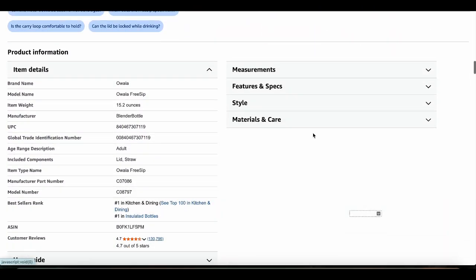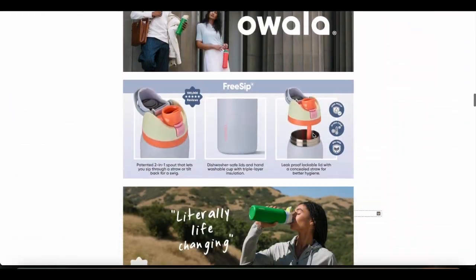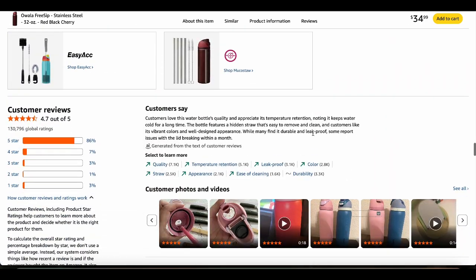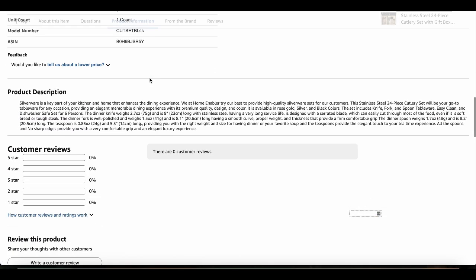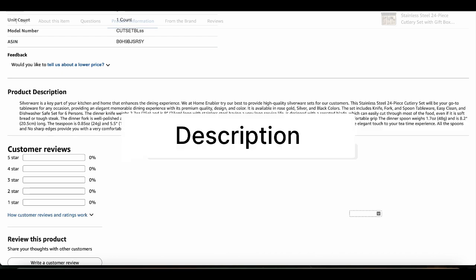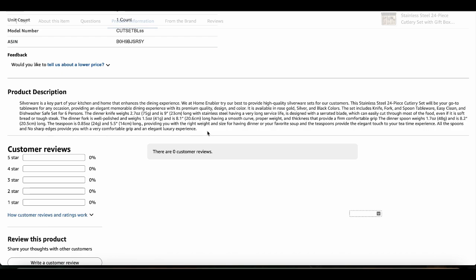Then we come to the description part. Here they are using A+ content, that's why its description is like this. But if we come here, we would see how the description should be written. We should write it naturally. We should not repeat the keywords. We should tell the customers how and what the product does, why the product is better, and what its usability, material, specifications, and sizes are, and how it can add value to you. So this is how you should write a description.